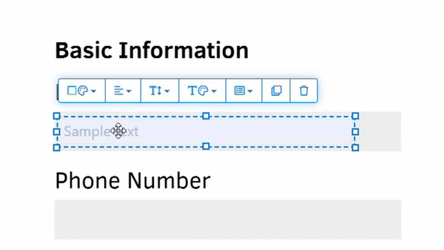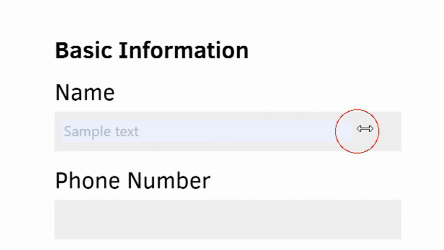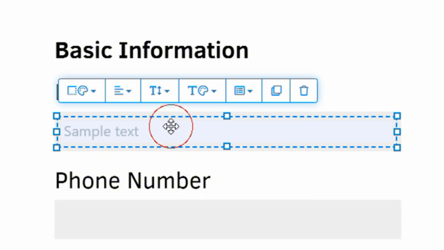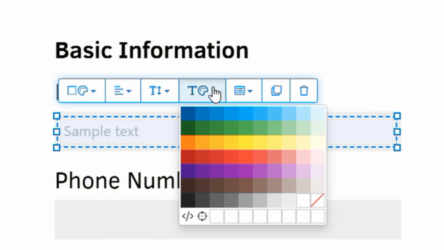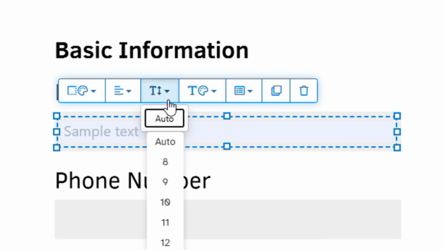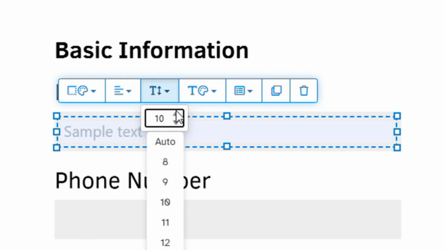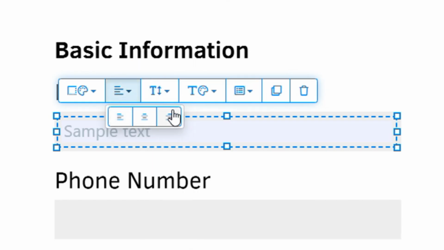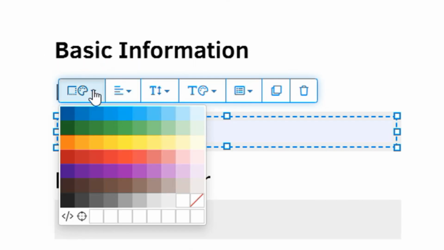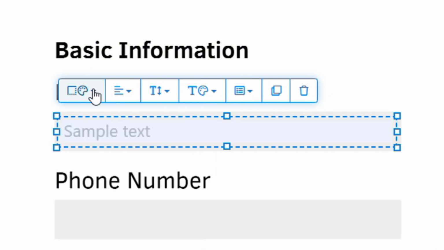You have a lot of flexibility over here because you can extend this size to fill up this, and then once you click again, you have the option to change the text color that you have inside this. I want to keep it at default at black, and then you can change the size. Okay, size you can increase and decrease accordingly, depending on your choice. And over here you can check the alignment left, right, and center, and you can check the coloration in its entirety, the background coloration or border color. It's going to give you border color. Okay, so you can just go ahead and do that.